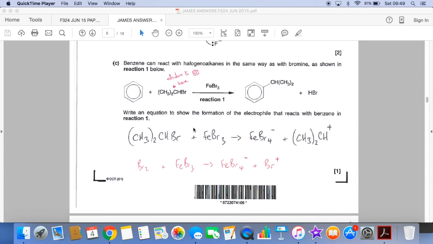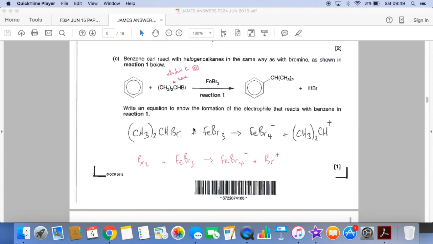Part C, write an equation to show the formation of the electrophile that reacts with benzene in reaction one. So, you see in red there, I've written what you probably have in your notes. It's Br2 plus FeBr3 gives FeBr4 minus and Br plus. So we essentially want this Br plus equivalent to be this CH3 twice CH because that is what substitutes onto the ring. So it's this plus FeBr3. Remember, this is a halogen carrier. So that bromine is going to go onto there and form this FeBr4 minus ion and there's the electrophile.